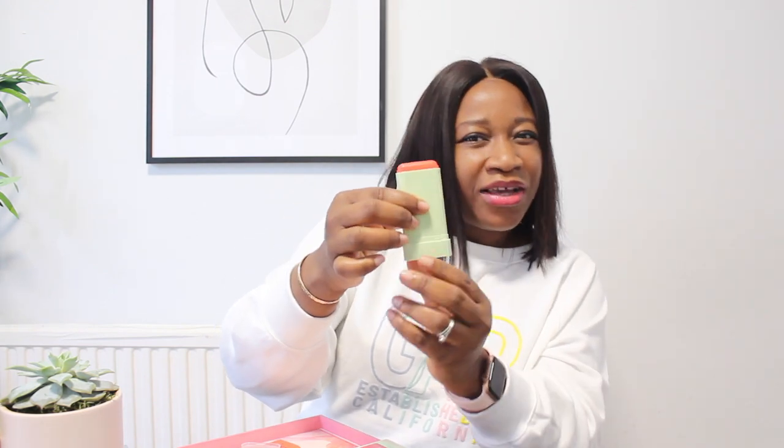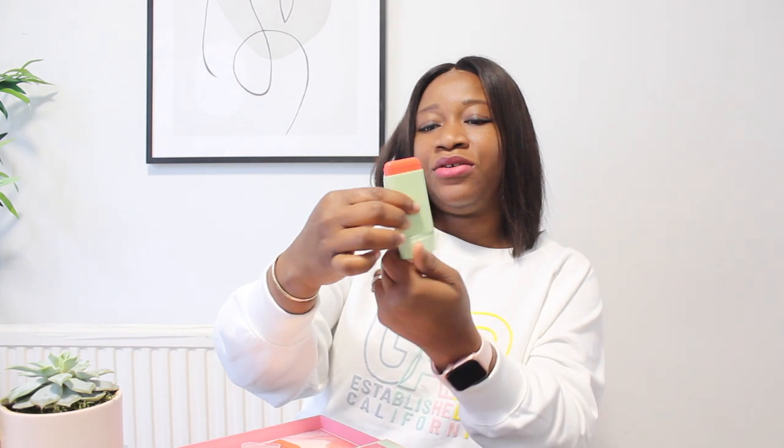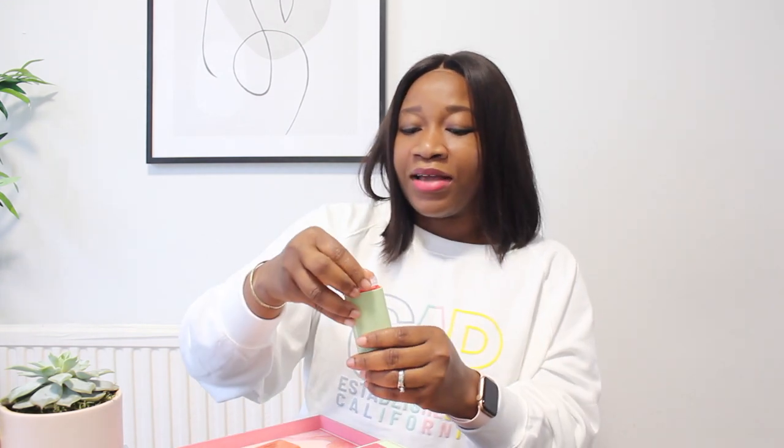I've also got the Fleur shade — it's a subtle pink color, perfect if you're after rosy cheeks. And then there's the Juicy, which is a lovely orange color — great if you like orange blush or lipstick. I just love the design of the new Pixie tinted moisture sticks. They're so functional — they do two jobs at once. The Ruby is one of my favorites; I always pop it in my makeup bag to take out and about.